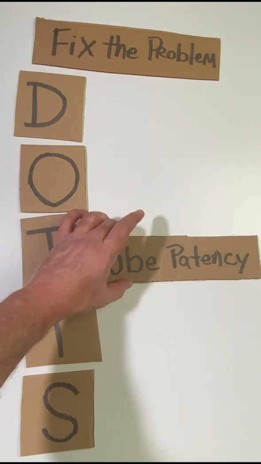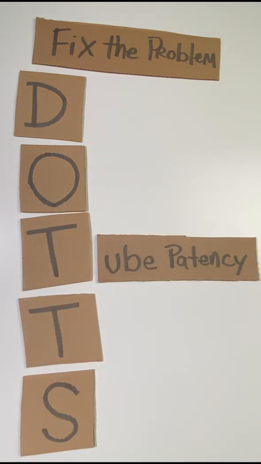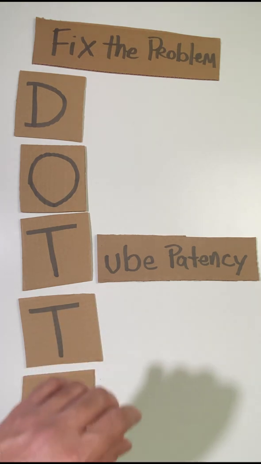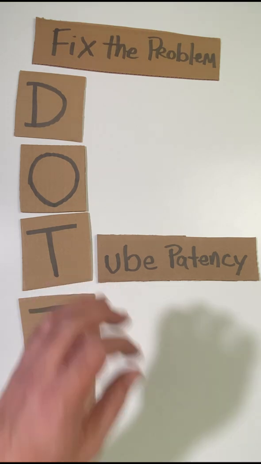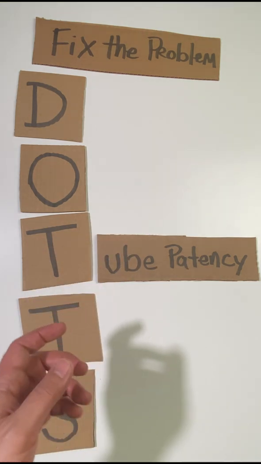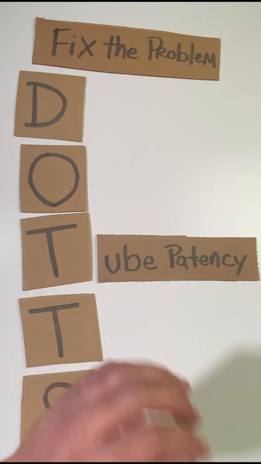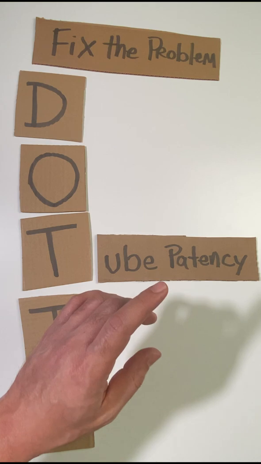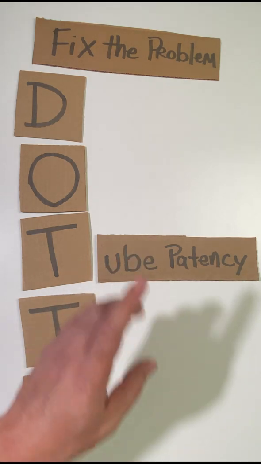After that, you want to ensure that the tube is patent. Again, this could be a mucus plug, it could be a kink, it could be the patient biting down the tube. So you want to take the inline suction catheter if you have it available and pass it down the endotracheal tube to make sure it's nice and smooth. If you don't have one available, then maybe it's time to take a bougie and make sure that you can clearly pass that bougie down the tube.